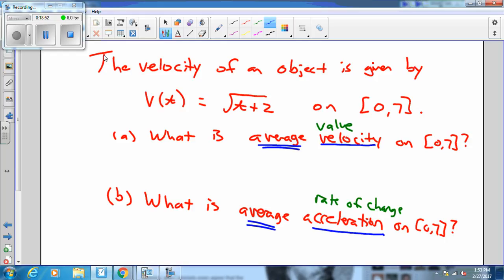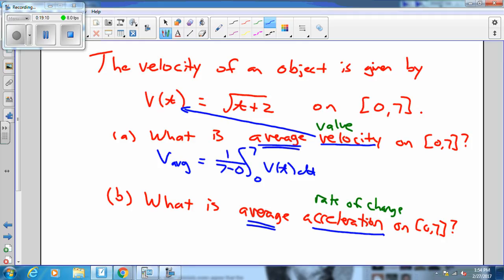The average value, and I know that this is an average value because it is asking me to find the average of the thing that is given. The average value is exactly what we've been talking about. To find the average value, we add up all of the values from 0 to 7 and divide by the total width. Let's go ahead and do that. Take a moment to use your calculators to find the average value.